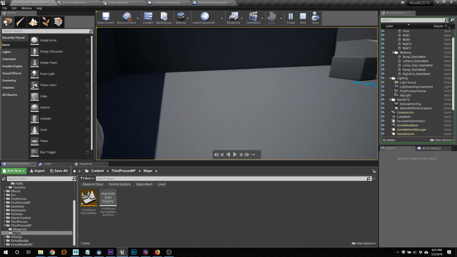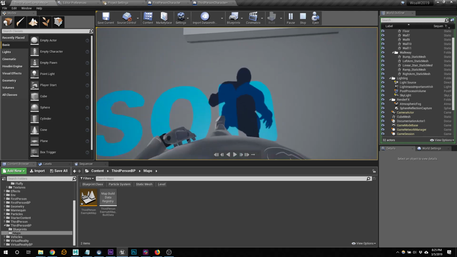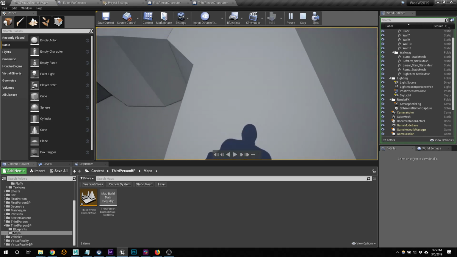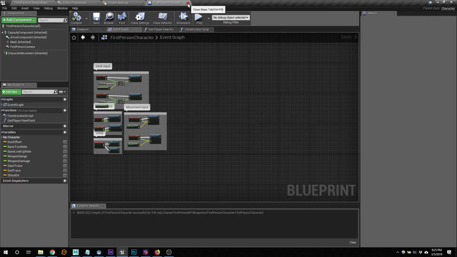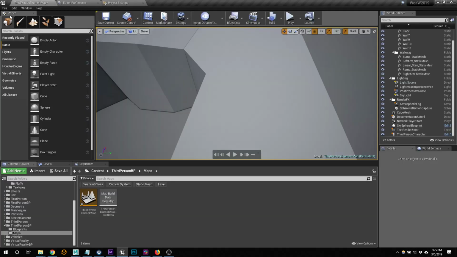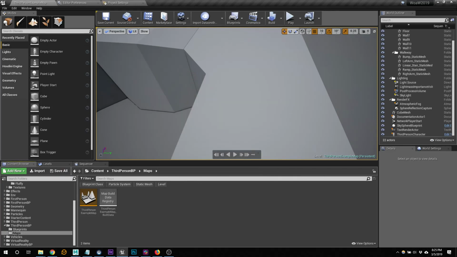I wouldn't have mouse override in VR. I think it would face forward, but it is kind of a cool idea to do that, right? So that's all I had for third person and first person. But again, all the same character movement overrides with jumping and movement and all that kind of stuff.